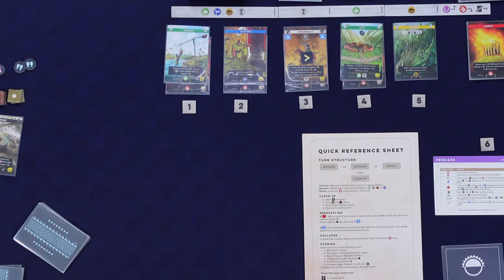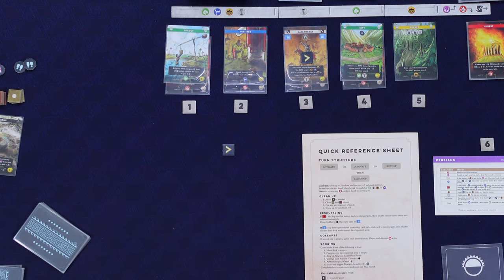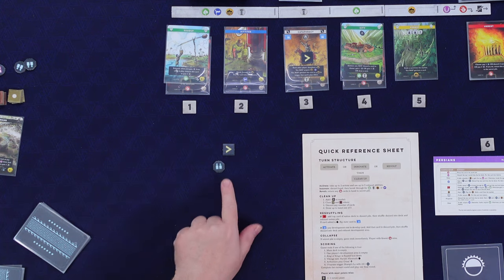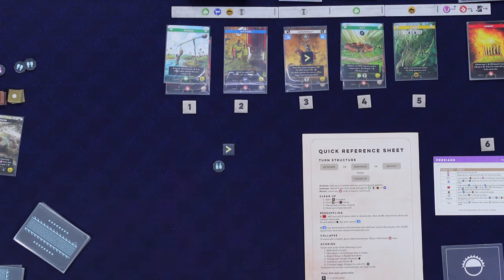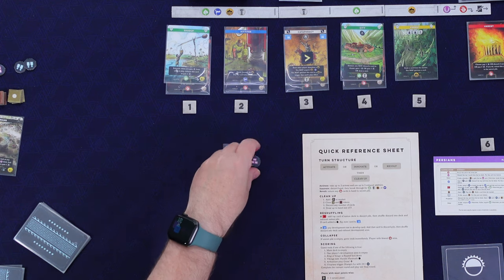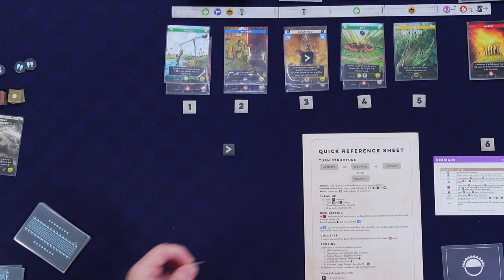Now, since I mentioned progress tokens, one progress token is a point at the end of the game. At any point in the game, you can also use this to pay, and it represents one population, or it can represent two materials. So you can't exchange it out. You just pay with that, and that's what the value is.